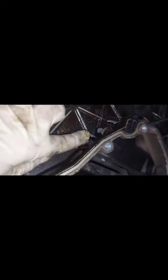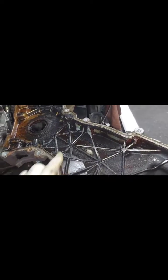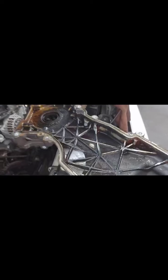This is the issue. This is the new chain guide that was inside this cover. Now, we took a risk, but I don't know if I love all this metal being inside the engine now. I'm gonna put it in a customer's hands and make that decision from there.